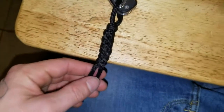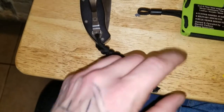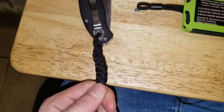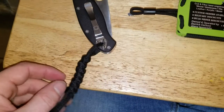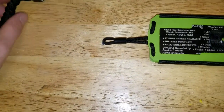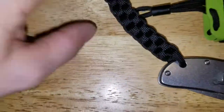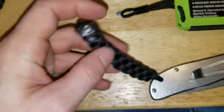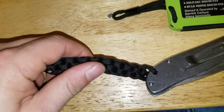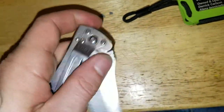I am selling paracord lanyards. This is a snake knot lanyard — I will be selling these for probably around $15. I haven't gotten everything set up just yet. Some of them are going to eventually have beads — I'm going to be ordering beads and doing custom jobs. The customer will have to send me their knife and I will put the lanyard on there, or I'll sell some that are just ready to go. Here is another style I do — like a square knot. I'll be doing these as well in different colors and custom jobs.